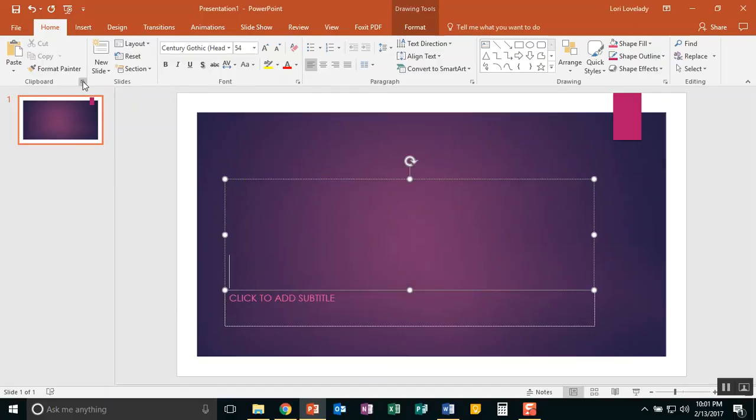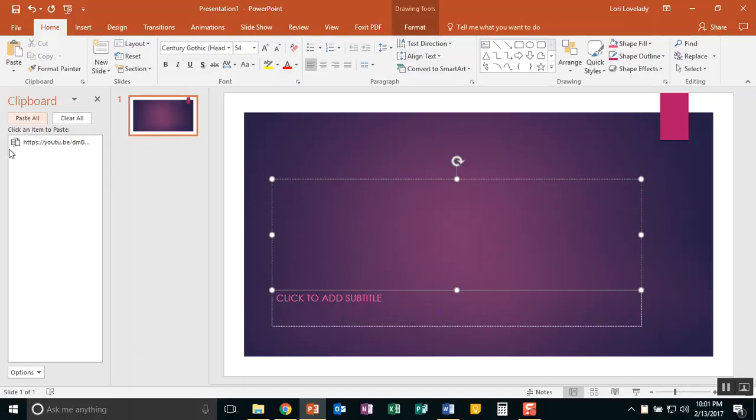Sometimes when you click on an expander button, you might get an area of your desktop that'll open up. Instead of a floating dialog box, you're going to get a docked area. So this is an area for working with the clipboard. We're not going to worry necessarily about what you do with the clipboard or anything like that right now.